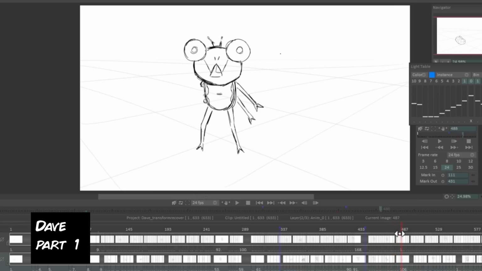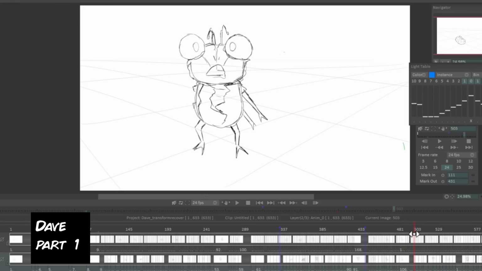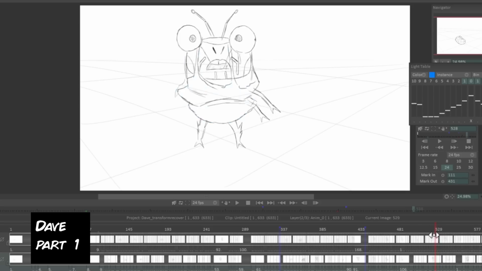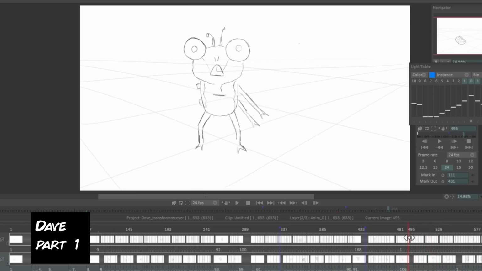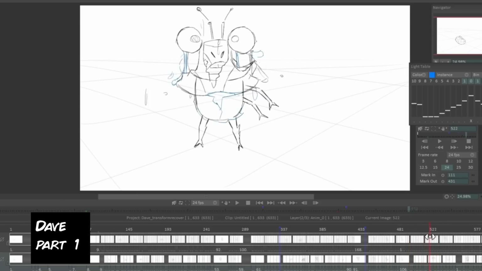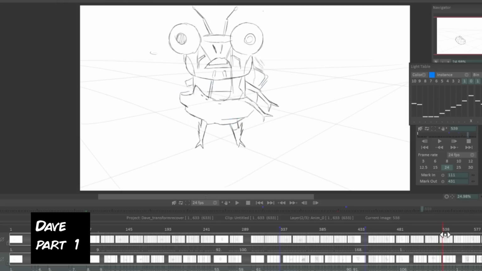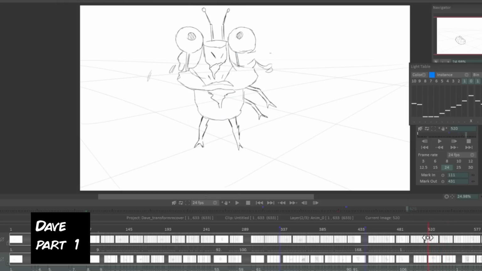Now let's talk about the transformation from his teenage self to his adult self, because this is where I really had to think about animation on a technical level. When he morphs into his neutral or adult design, I wanted it to feel a bit uncanny and gross. I had Dave as a teenager, and in the next drawing I had Dave as a full adult. Now the challenge here was to see how I can make this transformation gradual from A to B.